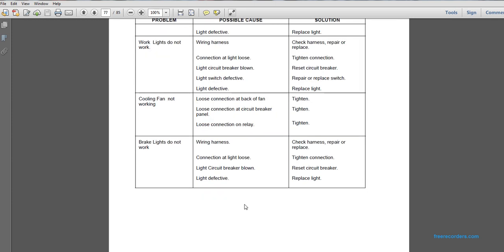Cooling fan not working: loose connection at the back of the fan, tighten. Loose connection at the circuit breaker, tighten. Loose connection on the relay, tighten.